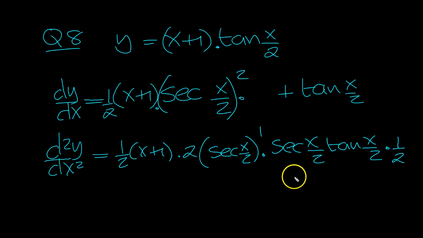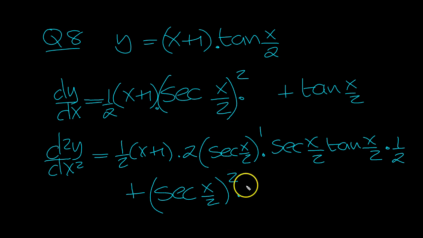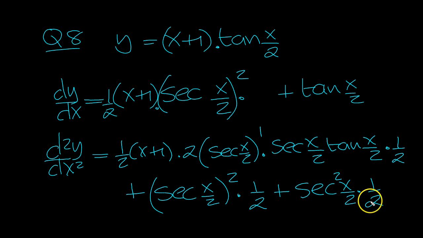Sec differentiates to sec tan, and we mentioned that in a preceding question. It's a standard derivative. This is sec x over 2 of the something, isn't it? So it's u squared, 2 lots of u to the 1 multiplied by du dx, and sec of x over 2 differentiates to sec tan, but it's a function of a function multiplied by a half again. So that was u dv plus v du, and half of this just goes to half of 1, which is a half, and that's v du, plus, and tan differentiates to sec squared of something multiplied by the something differentiated. So that's d2y by dx squared.